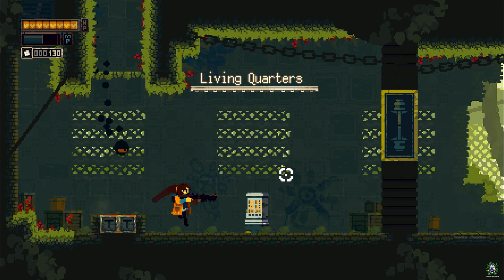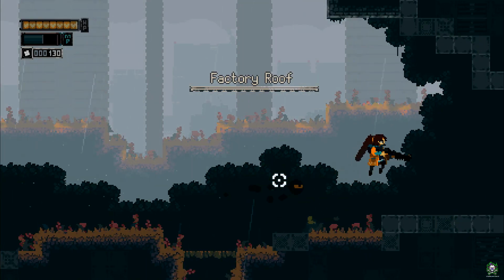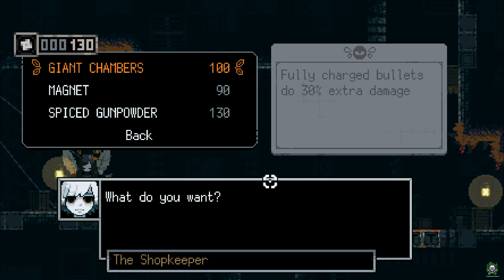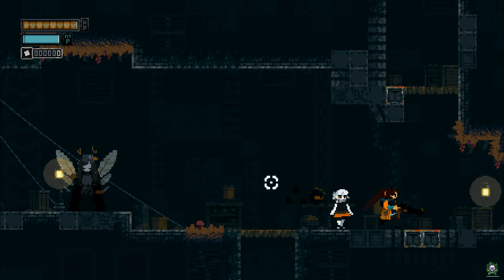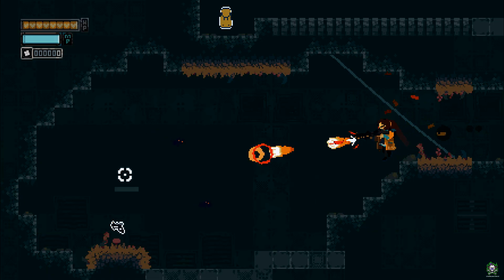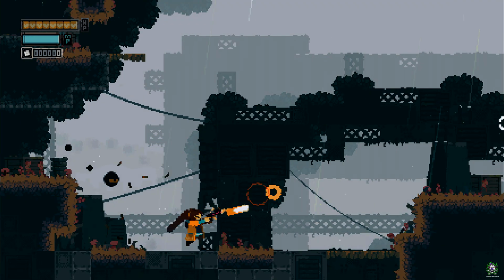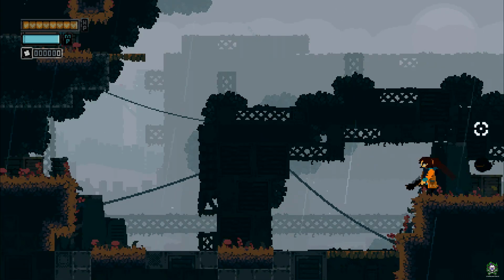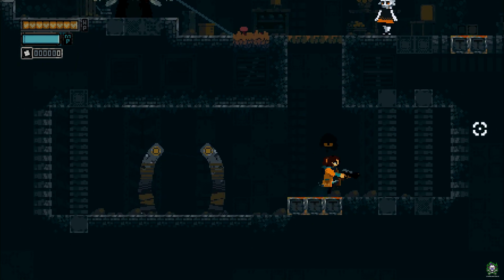Should be the living quarters. So read this. You'll get your first collectible. What? Grab this. Let's see. Yes, the longer bullet range, definitely. Now we got pistols. What? Pew pew pew. Oh, that's right. Down this way. Save. Don't have to do that again.